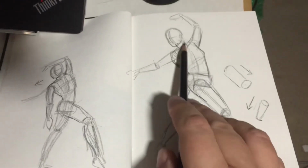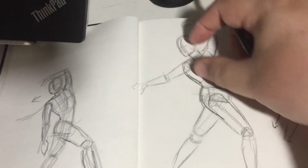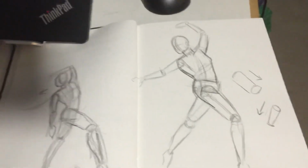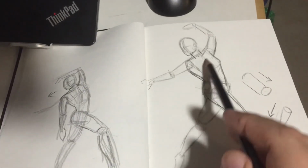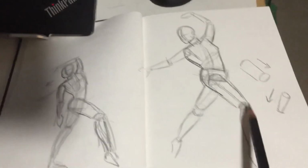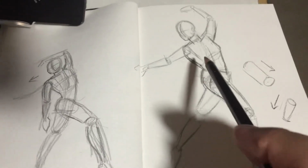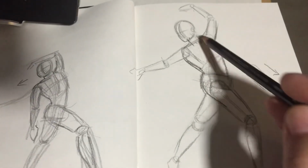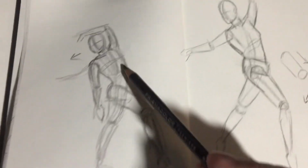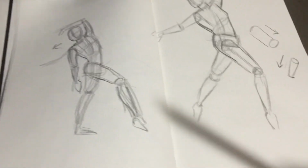Okay, is this figure about 8 heads tall? If I were to measure, I'd say pretty much, yeah. Are the arms and the legs long enough, or is each part proportional to these other parts here? Okay, that's what you're focusing on right now. I don't care about her hair or her clothing. I just want to get the basic shape, the basic gesture and flow down. Because once you can do that, then you can basically draw any figure.